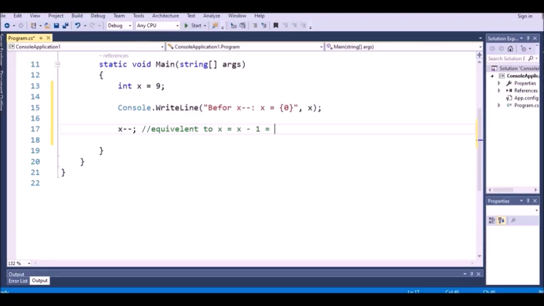So this should be 9 minus 1 equal 8. So now we display the value of x after we do x minus.